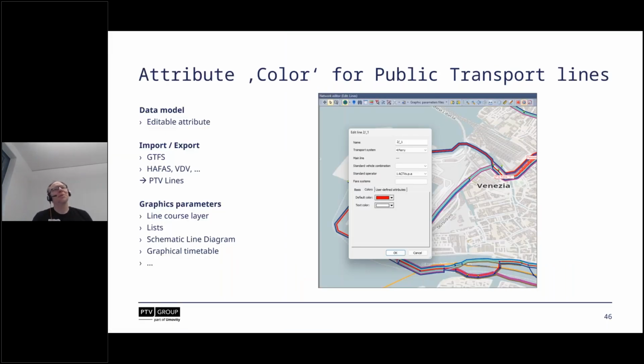Also for public transport, there's a tiny addition, but it will also help to make your work more effective. There's a new attribute for public transport lines about the default color for these lines. It's actually something which is present in many places, that certain public transport lines always have a particular color. In particular, metro lines or rail lines may have that. And therefore, it's also provided in many of the exchange formats. So for instance, GTFS carries that information. And this is now included in the importers and exporters in Visum.